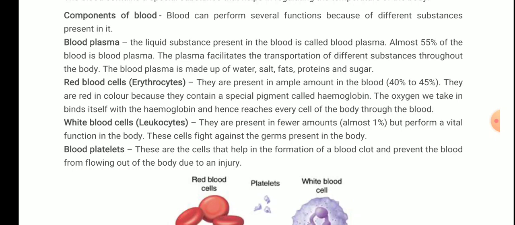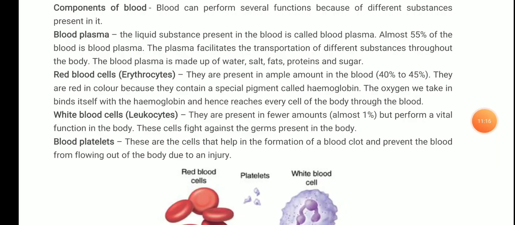Now this oxyhemoglobin is essential, or you can say it is the important part which transports the oxygen to all the parts of the body. When the blood reaches a particular cell, there the oxyhemoglobin again breaks down into oxygen and hemoglobin, and the oxygen is transported back to the cell.